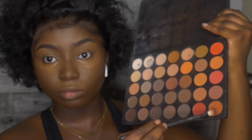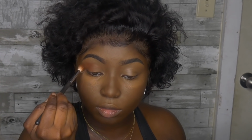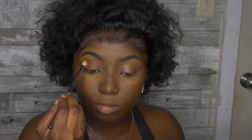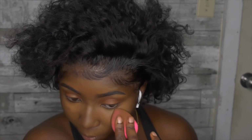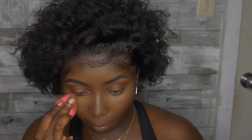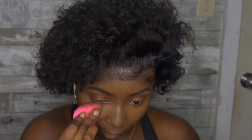And now I'm going into my Morphe, I forgot what palette this was, but this is the Nudes palette, I guess. I don't know the number, I forgot, and I'm nowhere near it. But I'm just using that nice brown shade just to prep my eyelids, give my eyelids some color. And now I'm just blending out that concealer. And then I'll be using my Benai powder in the color Chestnut just to set my face.